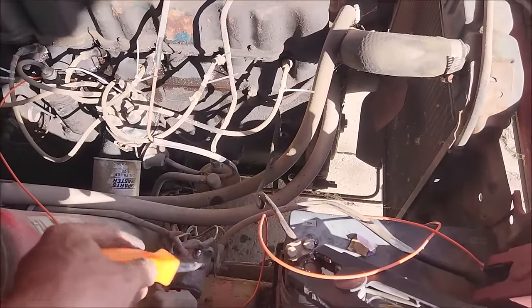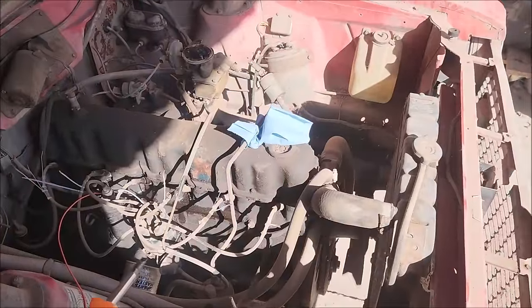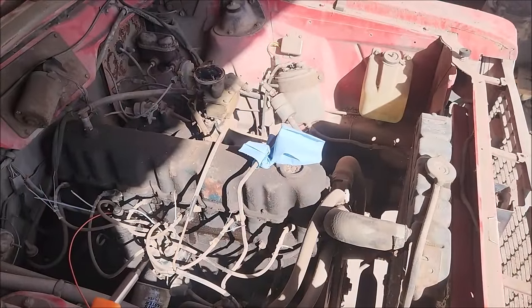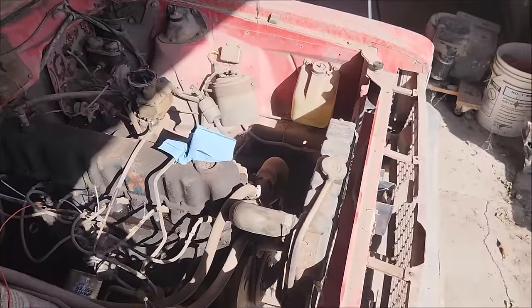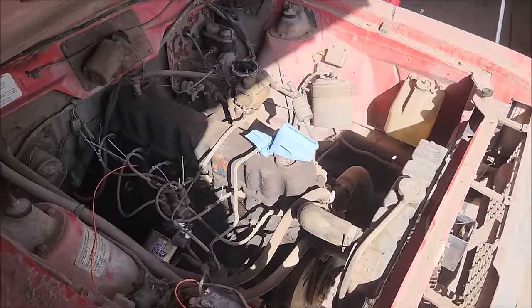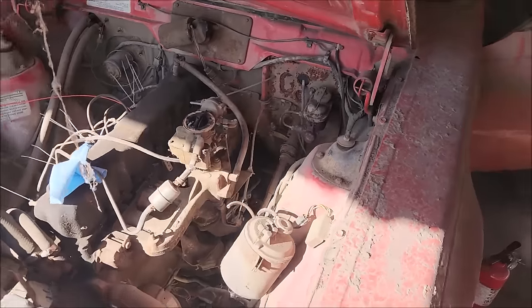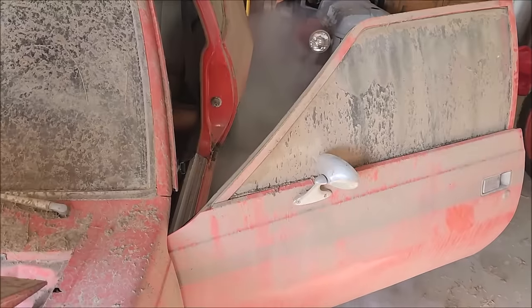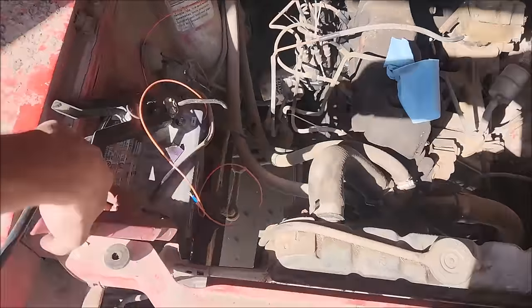Okay, the moment I've all been waiting for. Oh, and naturally, there it goes. That's ridiculous, it's straight up idling. Can't make this up. It's the first time being an optimist has ever paid off. Oh boy, and I want to shut it off. I want to shut it off right now.